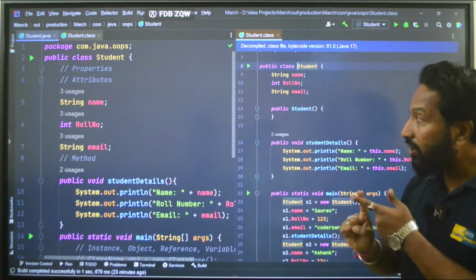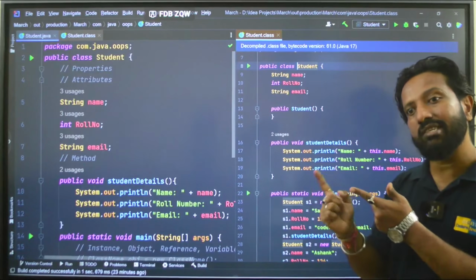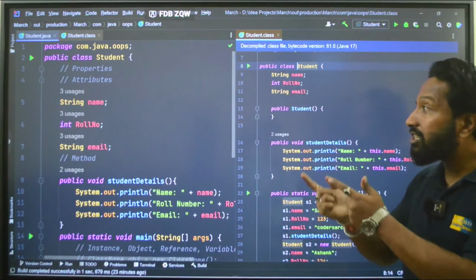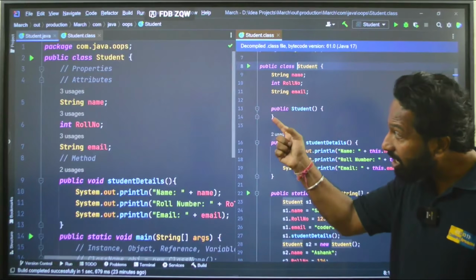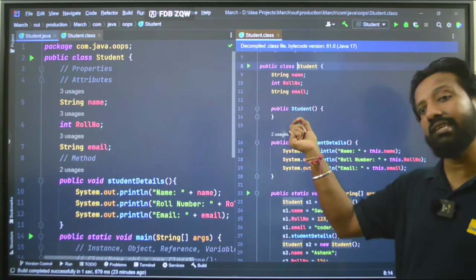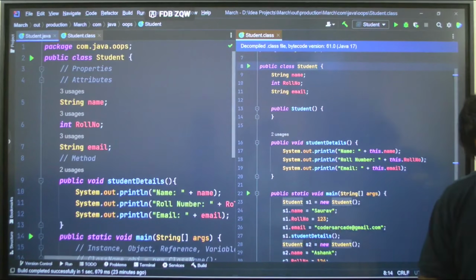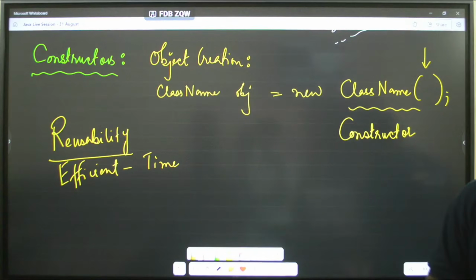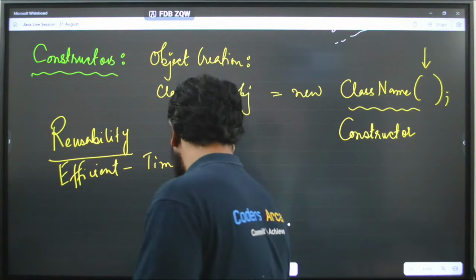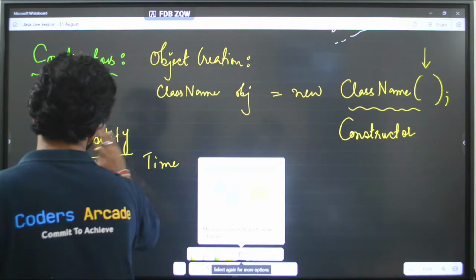Okay. So, I repeat again, a constructor is a special function or method which is always public and which helps you to initialize objects. Okay. So, let us go to the definitions of the constructor. Let me write down it here. So, I will erase this part, this is not required.